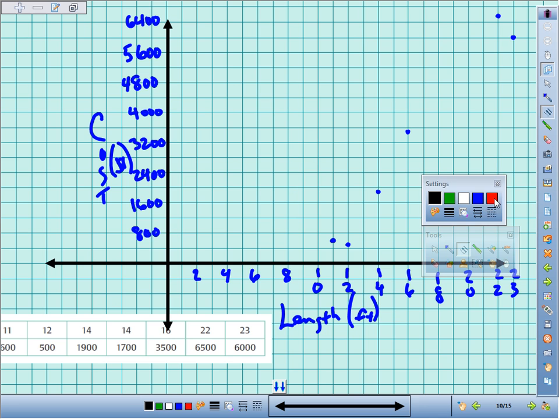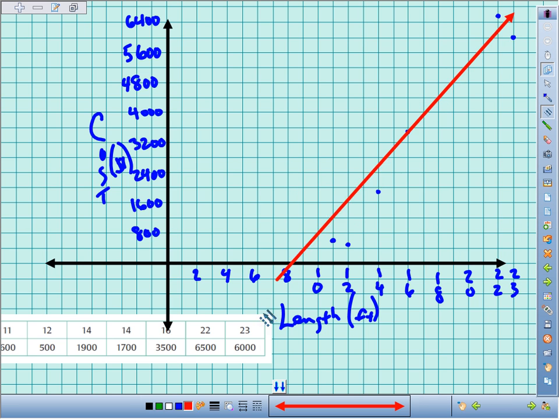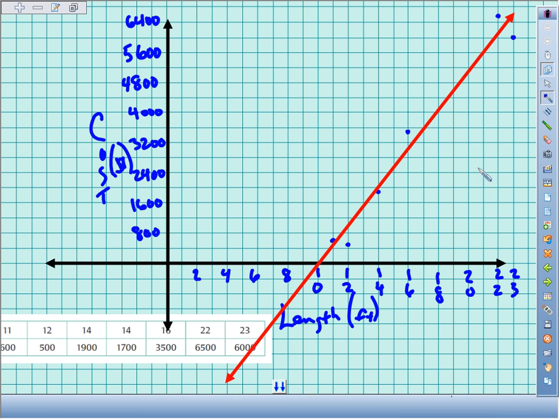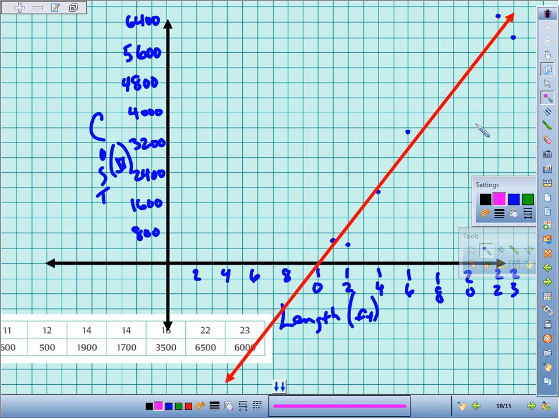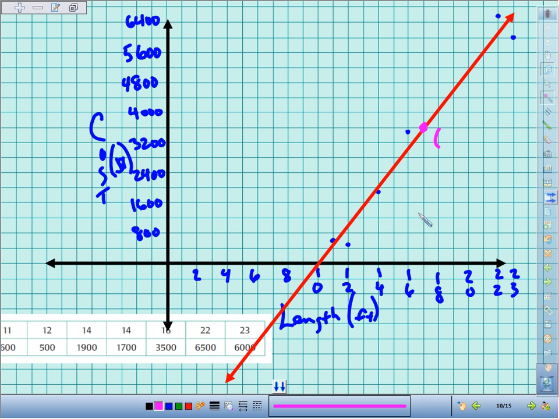So if I come up with an equation, let's see, fitted line, it's not too bad. Let's find the slope of that line. Pick 2 points that you can see pretty clearly. I'm going to use this one. That would be 17. And the Y value there is, looks like 3,600. And then maybe I'll use this point here. That is 21. And the Y value is 5,600.